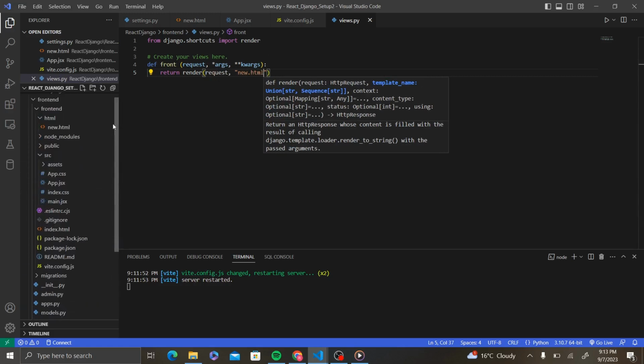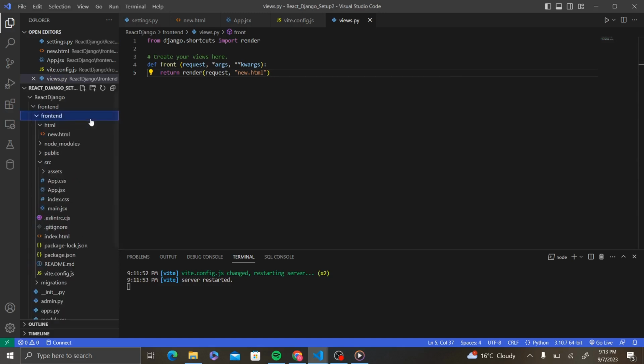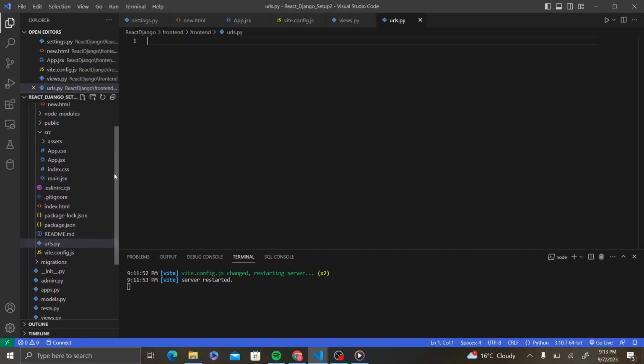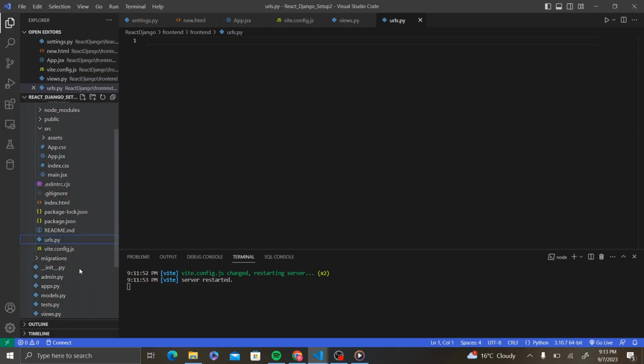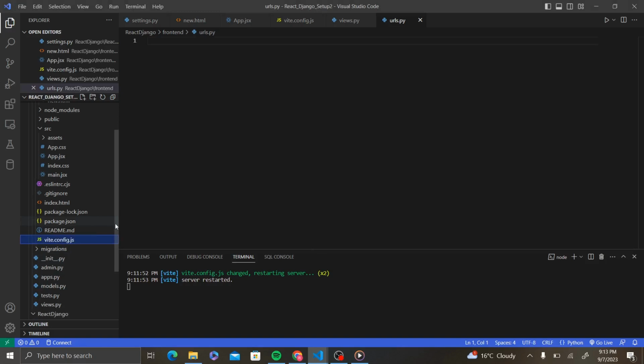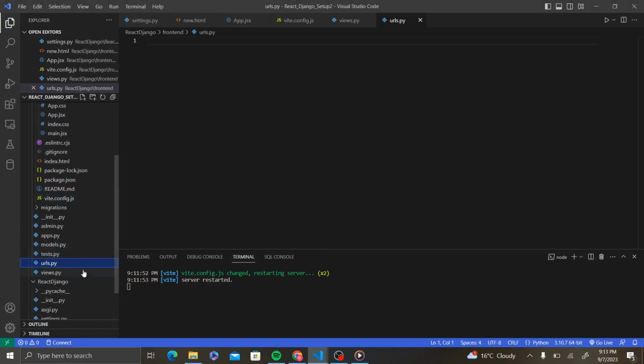After that, we create a new urls.py in the front-end app. Oh, I moved it to the wrong front-end. Yeah. It's okay.